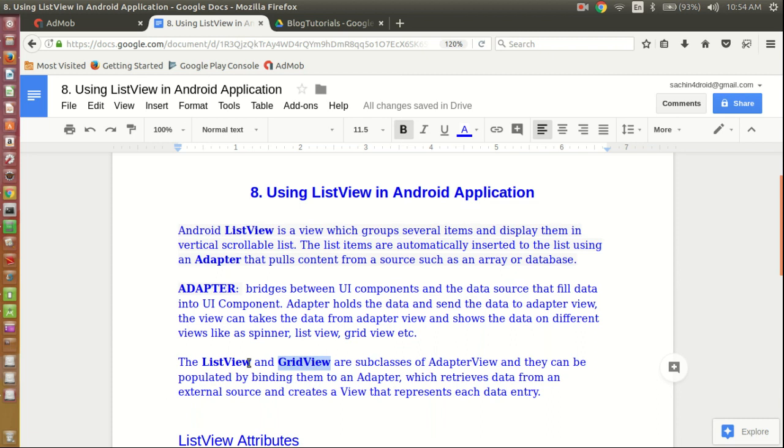Grid view is one new view besides list view. In the list view, we see the items vertically, meaning one item at the top, below that another, below that a third one, below that a fourth one, like this. But in the grid view, the items are arranged like this: for example, the first item here, the second adjacent at the right side, then the third here, like this. And when the row is finished, a new row will start from the subsequent items. In this way the grid view will be filled.